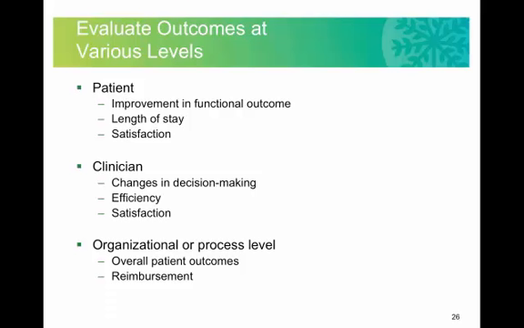At a clinician level, look to see whether the clinician is changing their decision-making as a result of utilization of measures in practice. Are they more efficient with their care and more satisfied with the care that they are delivering? From an organizational standpoint, look to see whether the overall patient outcomes of the entire hospital system are improving. And how is this impacting reimbursement? Are you getting reimbursed more, less, or the same? In order to understand these outcomes, you can continue to utilize surveys, questionnaires, chart audits, and other data such as FEM data to understand the impact of your project.